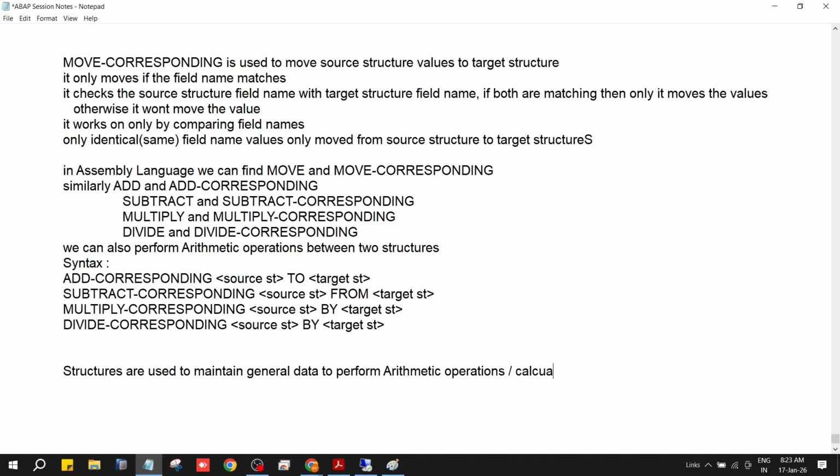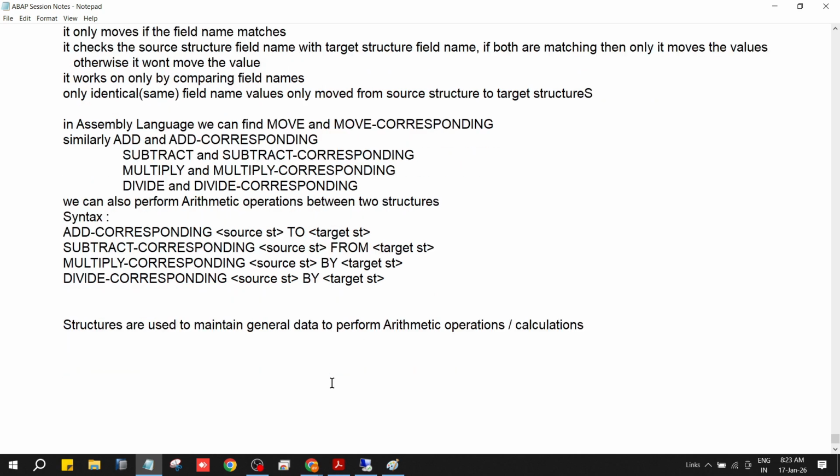Okay, yes, these are all possible. But again, the same statement: yesterday I introduced and gave these general examples.